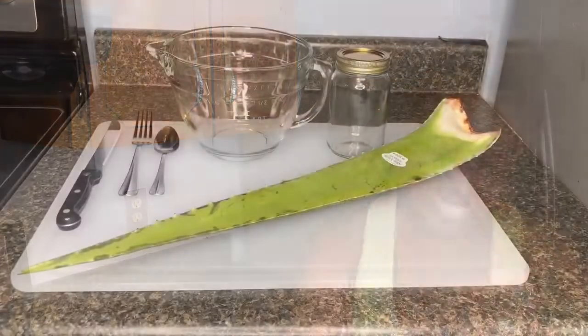I have this devil mark on my face right now. So I'm gonna use this tonight and see what it does for me. So stay tuned and let's get started.